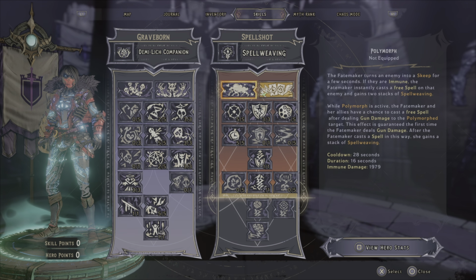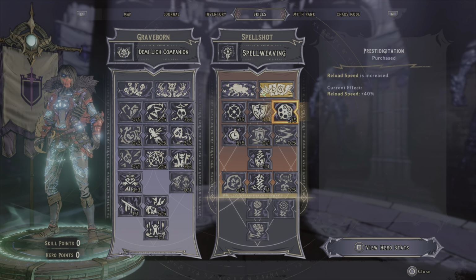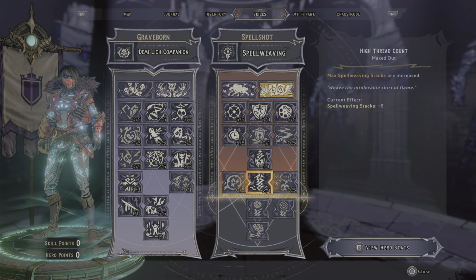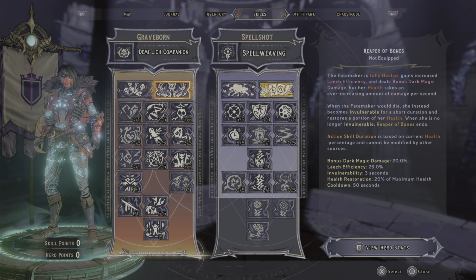So for spell shot, we're using ambi hex. Then we also do 5 in spell sniper, 3 magic bullets, 5 in precipitation, and then we do 5 in font of mana. Then we do 1 in glass cannon, then 1 in high thread count, and that's pretty much it of spell shot. Then we go over here where the magic is.